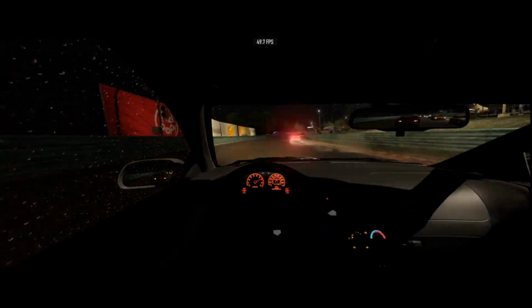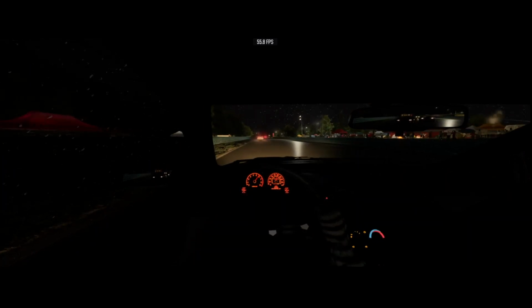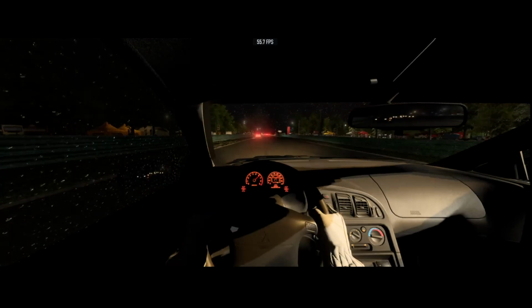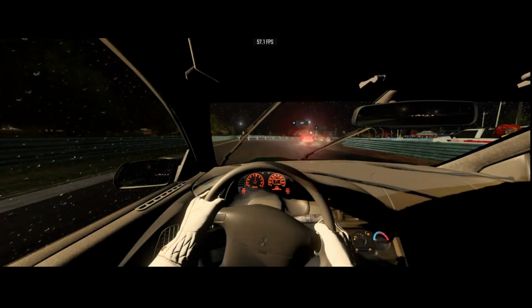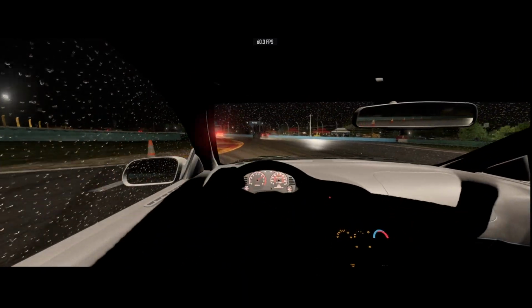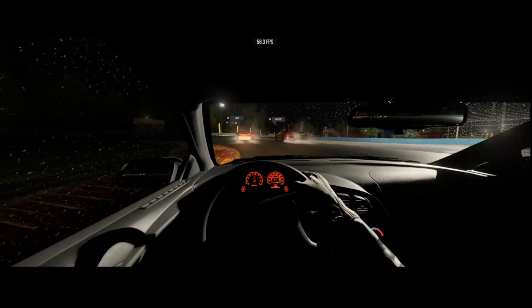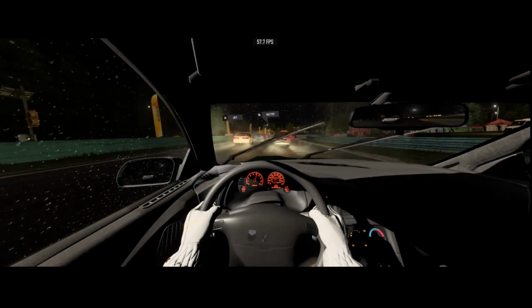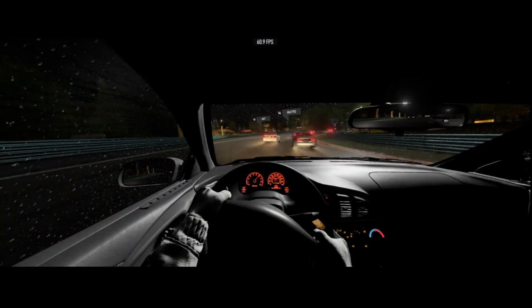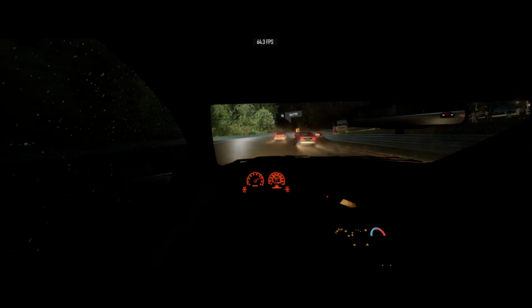So the game looks like crud right now for PC, and you're not going to tell me that this is some super overly powered game, you know what I'm saying? Because Horizon 5 is an open world game, and it looks 20 times better than this. So I'm going to assume that drivers need to be updated, and there needs to be plenty of optimization for this. I mean, it really looks like crud.